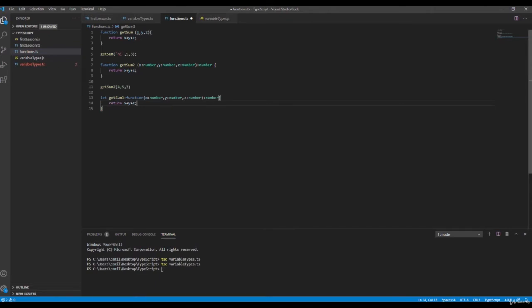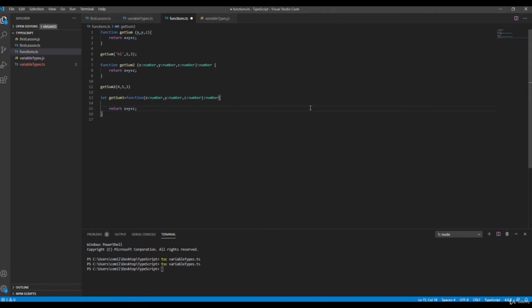So now when defining this function, I stated that the result would be a number. So if I delete the return here, TypeScript will return an error, because I stated when I was defining the function that a value would be returned.